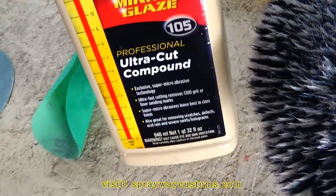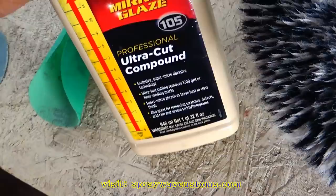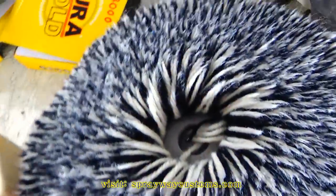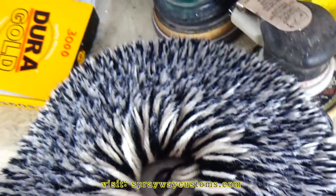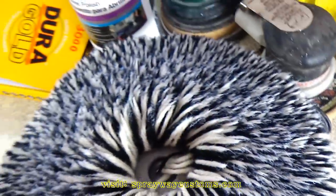But this right here, it's going to bring back the shine quicker than anything, this compound. You're still going to see slight scratches in it, but that's what step two is going to do. It's going to get the scratches out, and then step three is going to really bring the shine.